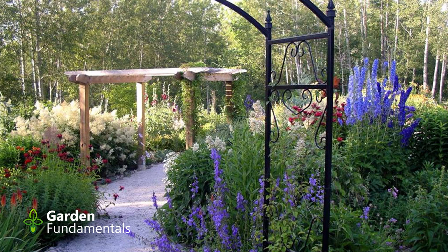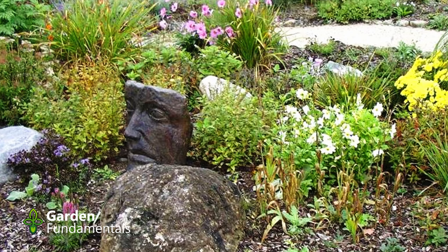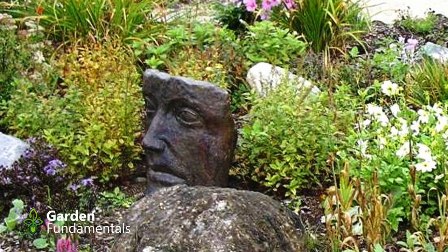Structures in the garden are really important. Here are a couple of arbors I have — they add height and a different look than just plants. The key is always something special. Here's a little statue I bought, supposed to be Mother Nature. It sits in a part of the garden because it actually hides my wellhead, which is kind of ugly, and now it looks nice. If you glance through the garden, your eye immediately goes to it — and that's what makes this bed special.